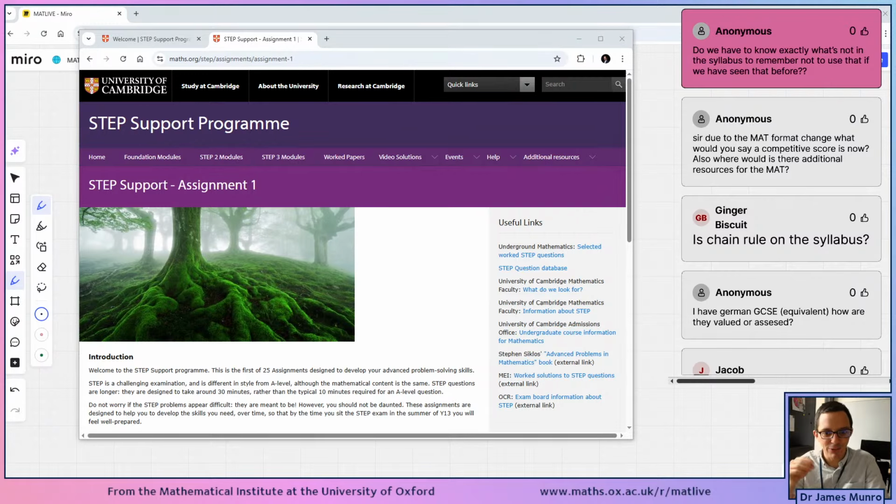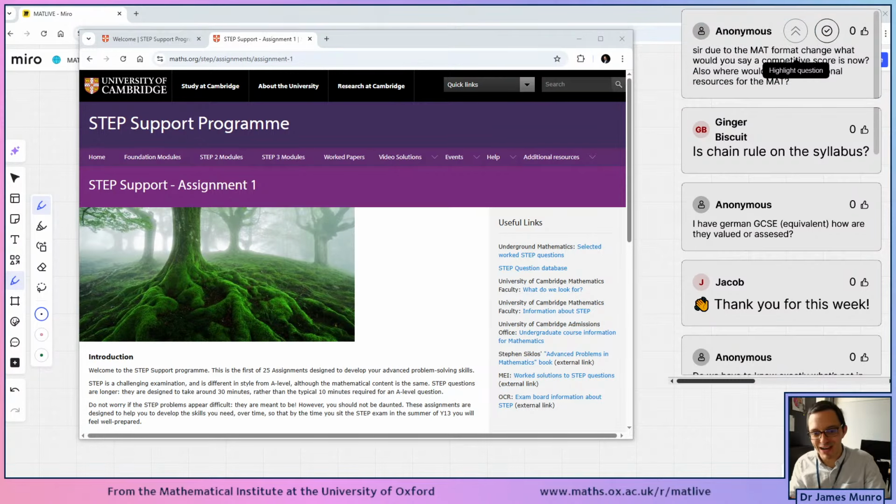You're not expected to know all of the things you don't know, or to remember not to use that if we have seen it before. You are actually allowed to use it if you think it's relevant, and if you're following the instructions in the question. Like if the question says you have to do it like this, then you have to do it like this. You are actually allowed to use other maths. So you're not required to forget other things that you know, and you're not required to be aware of all maths topics out there that you don't know. I'm sorry for laughing at your question, but as I read it out, it turned out to be the opposite of the question I thought it was, which amused me. Thanks, Ginger Biscuit. That's exactly what I mean.